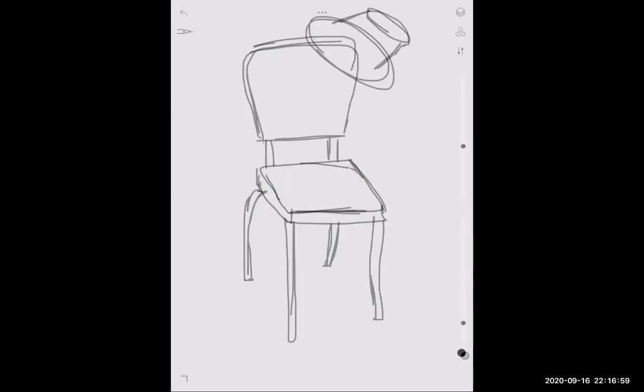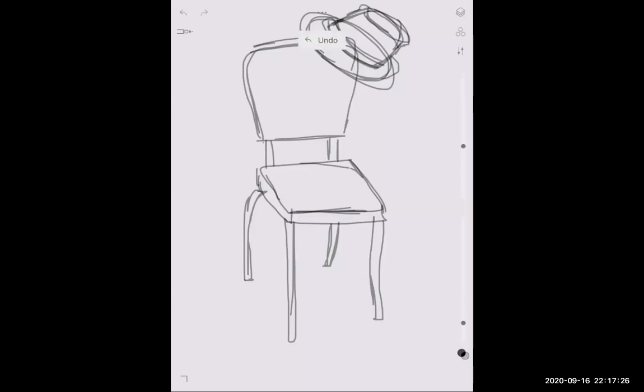Hats are not easy. They're strange shapes, kind of like a cylinder. Here's the edge of the cap. Front's kind of taller. The back goes down a little bit. Maybe bring that down a little bit. There's a band going across.